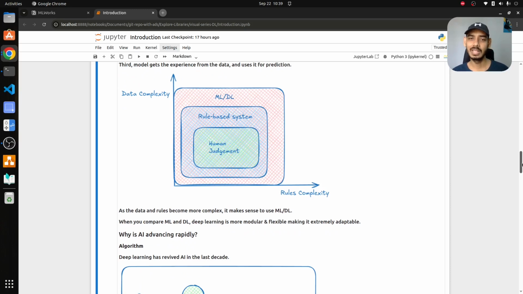What this will do is it will try to learn from data, it will try to create its own rules, and based on those rules it will try to predict for the future inputs. Now based on these three phases, when the rules complexity and data complexity increases, for example, if you want to do movie recommendation at a scale of millions of people, you cannot have human and rules for that. So that's why we build a recommender kind of model which will understand millions of data points, and it will try to predict for the specific user what he will like or not.